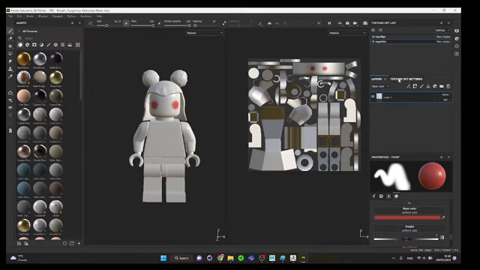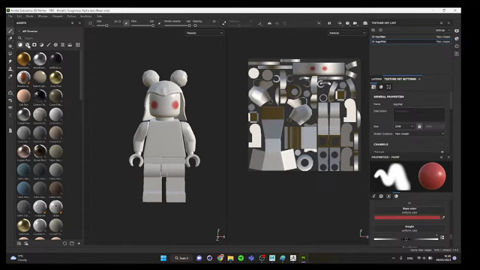Now, also here we have a button for the texture set settings, and we can see that we don't have anything for the normal map, for the world space, for the ID, for the ambient occlusion, or whatever. We need to bake those. Why do we need to bake those? Can we just paint on top of it?